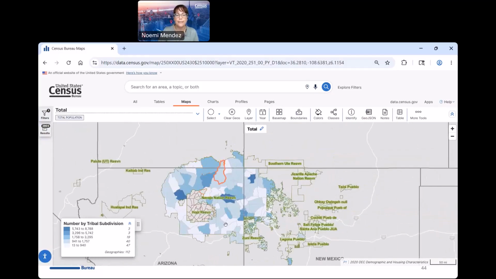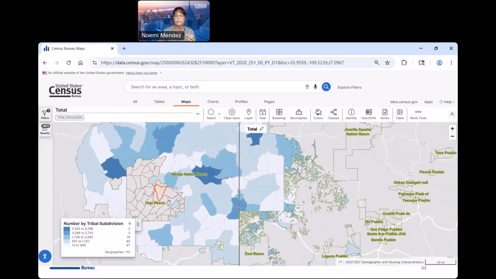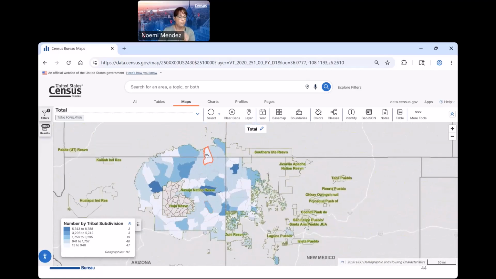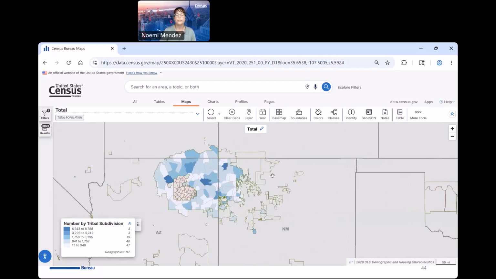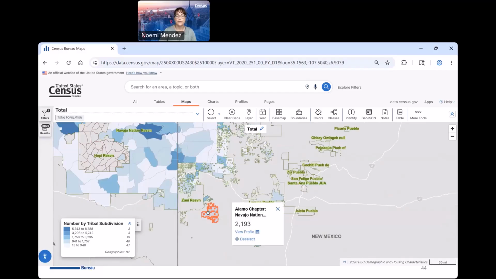You can see earlier when we selected all of the American Indian areas, it did select some of these pieces in here, but because we specifically asked for this geography, it's not including, for example, the Hopi Reservation. So this is just a portion of that Navajo Nation Reservation and all reservation trust land. So there is a way to drill down further to get these geographies. And you can see there's some pieces here that are right here, part of them as well.